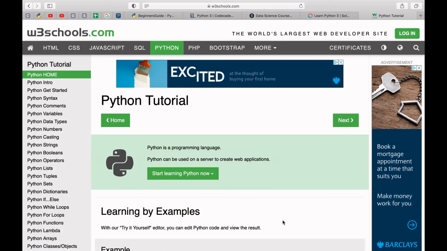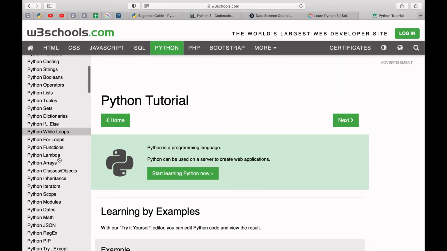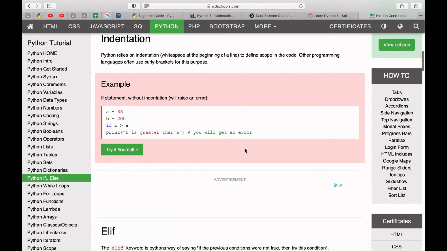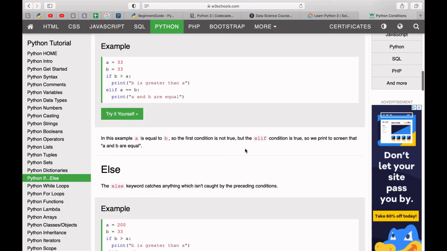And the final website I'm going to be talking about is W3 Schools. This holds a lot of information about the majority of programming languages, but if you look here on the side to this nav bar, there you can see all the different elements of Python, and if you click on one, it will tell you what you can use it for, what any problems that might occur, and even gives you some examples that you can test out yourself.